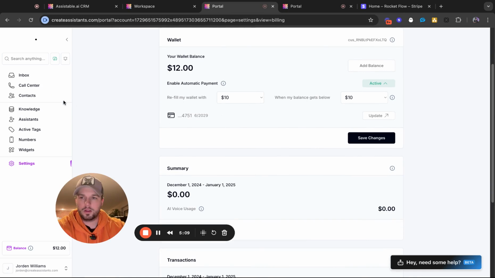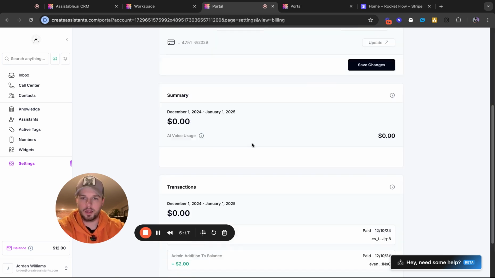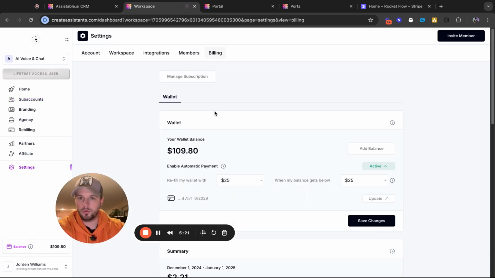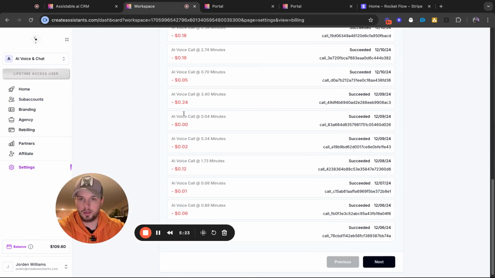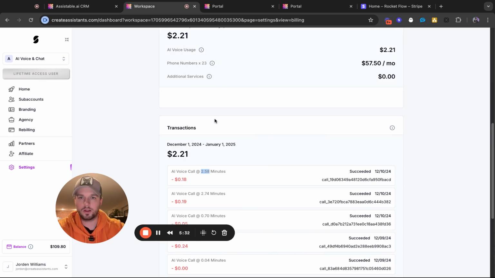Now, as the user begins to make calls, right, it'll start to pay down this balance. So as I make calls, this balance is paid down, and you'll get transactions here. So you can see an example in my workspace, which will begin to populate, and everyone else's. So when there's a call processed at the agency level, right, you'll get billed 7 cents per minute. Easy going, very, very scalable, right? Made a ton of calls, only $2.